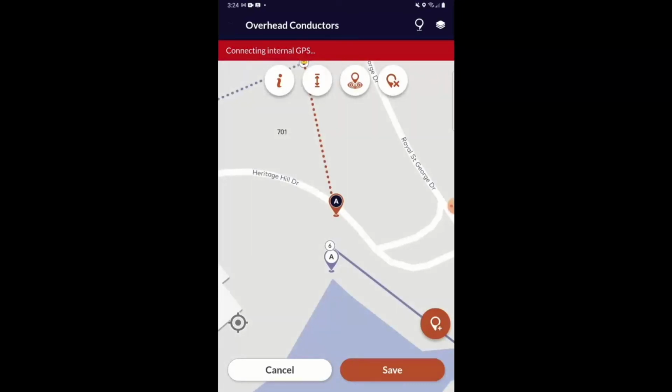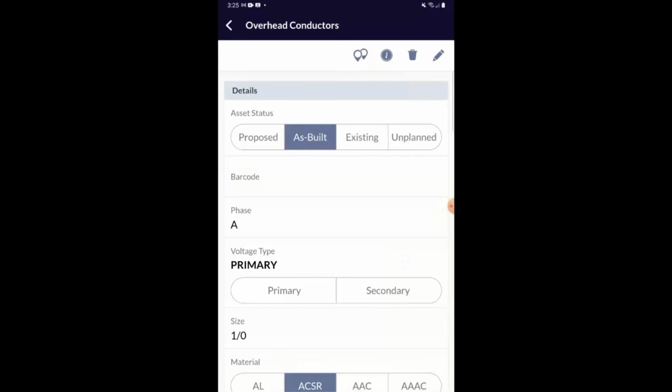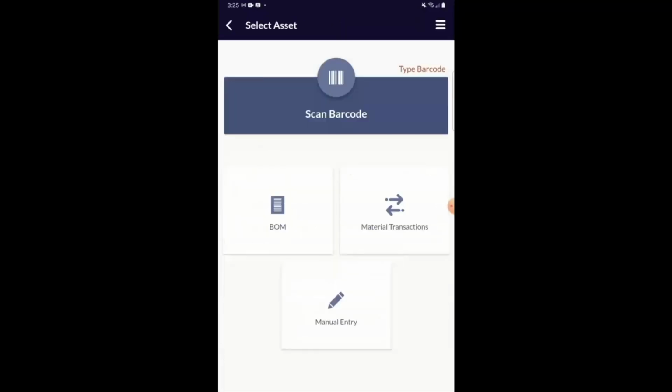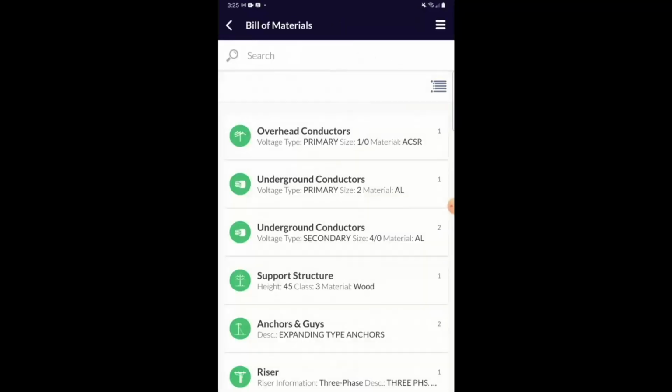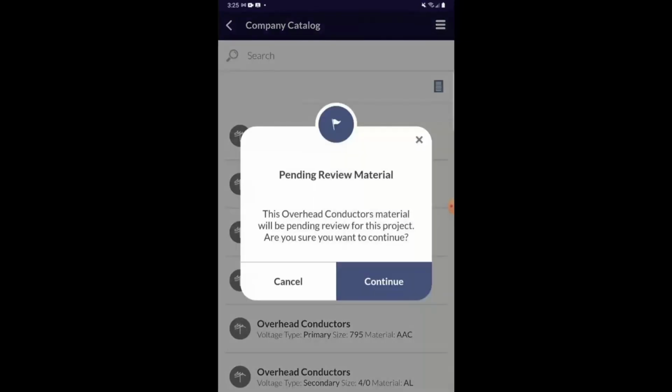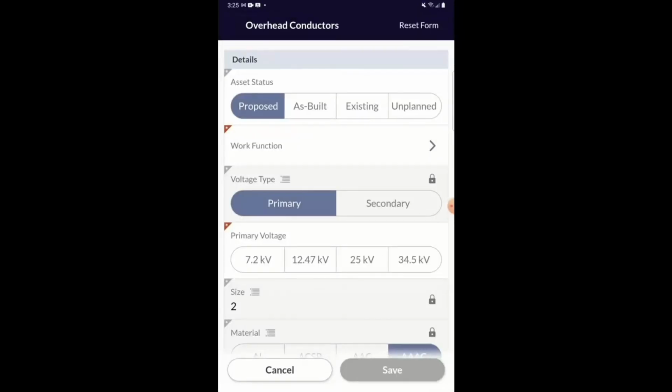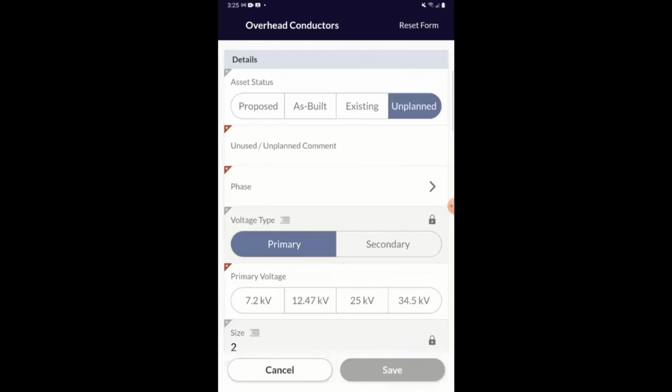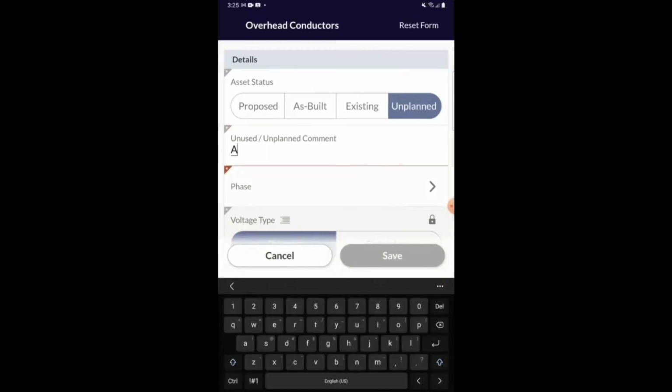And as the next step, using an external GPS positioning system, the user can add an unplanned asset, or something that was newly installed in the field. The LocusView mobile application provides a nice user interface and allows users to select from material catalogs and digitize and place those assets that are missing or changed by construction.